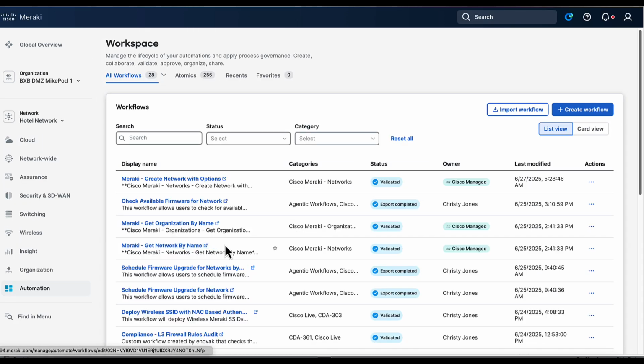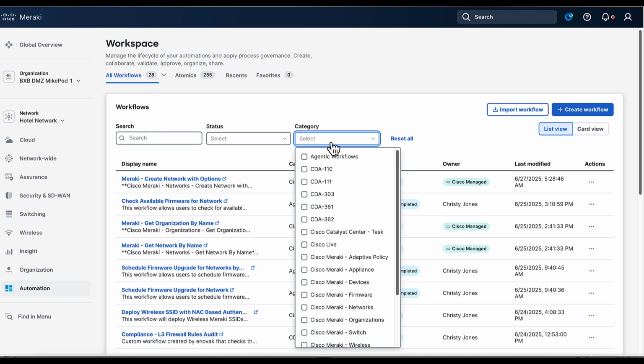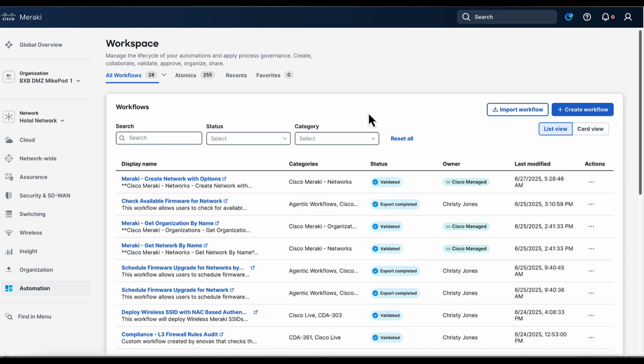The workspace is where we can view our workflows, create and edit our workflows, make general changes to them. So you can see here I have lots of workflows. I can filter on these. I can search for workflows by category, by name, and there's different types of workflows. We'll cover all of these in a lot more detail in upcoming videos, but I want to give you familiarity on where things are. So here in the workspace, that's where our workflows are.